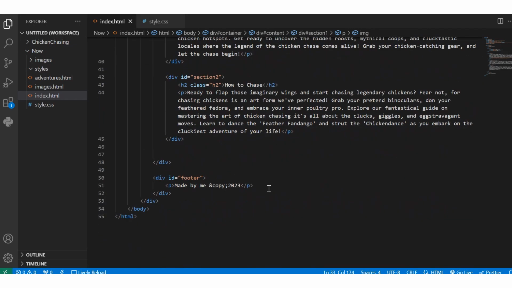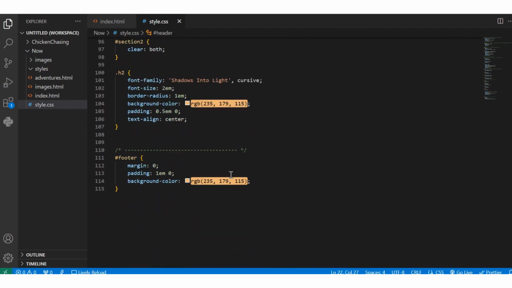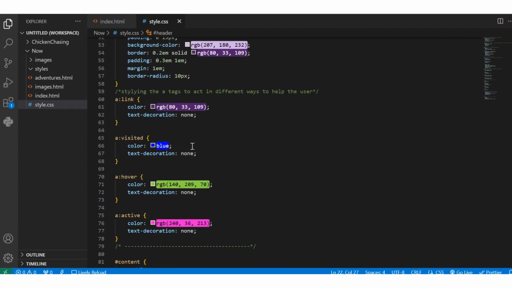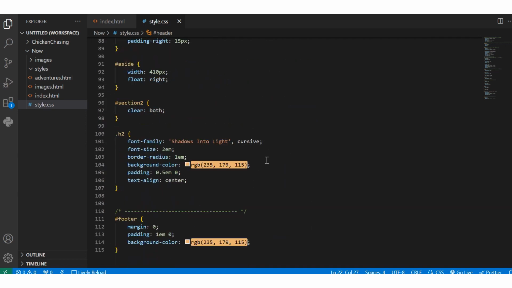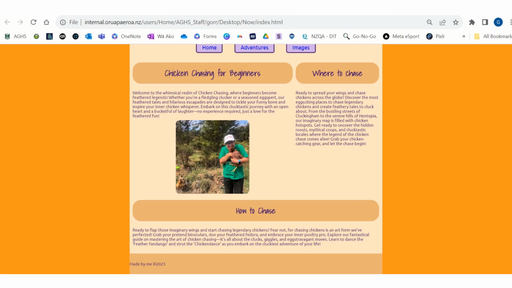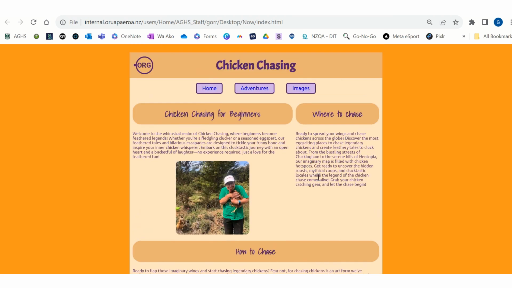Footer, style. Oh, there we go. Padding, margin, padding. Now we want to use the same as we had at the top, so it's going to be 1 EM all round. Padding. I think I changed that somewhere along the lines. Oh yeah, that's better. So it just is eased off into the middle. Cool. Okay, I think that's looking pretty good. I'll stop now because it's 14 minutes. Stop.